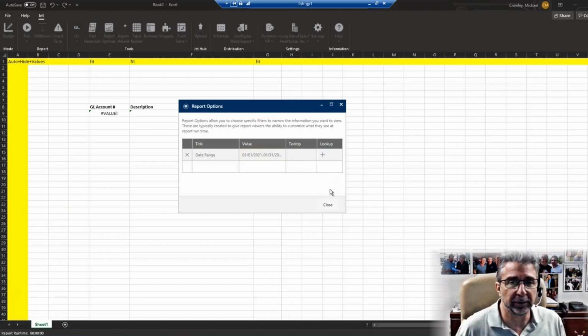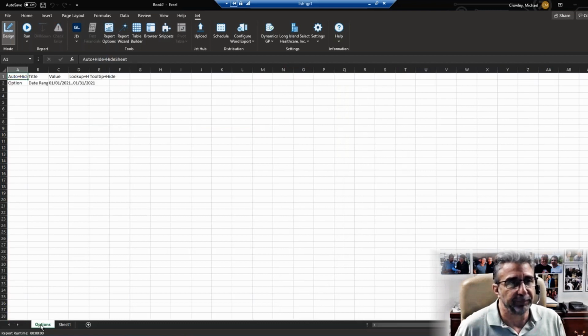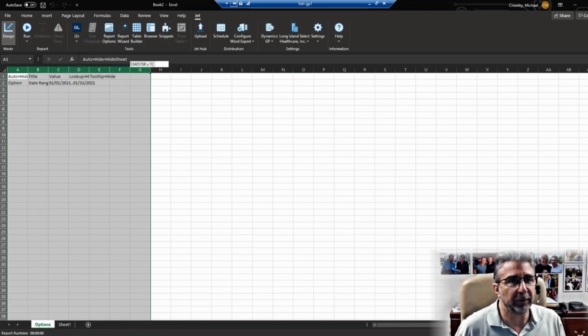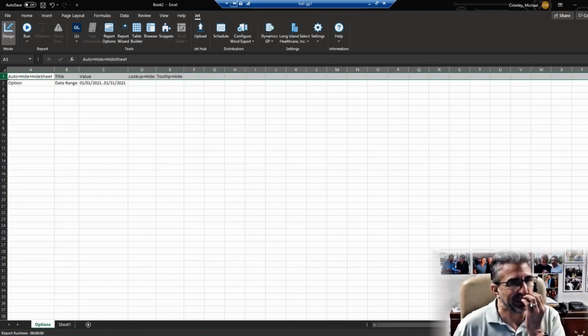You're going to see some things happen here. Okay. Notice there's now an options tab at the very bottom. Didn't have that before. Let me click on that. Now it's got some stuff in here. Let me just widen everything here so we can see it. Again, column A and row 1 are special. We'll leave them alone.